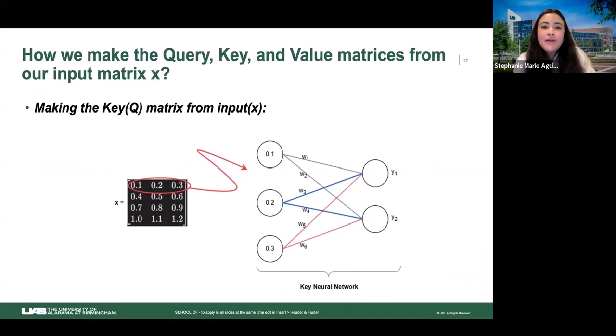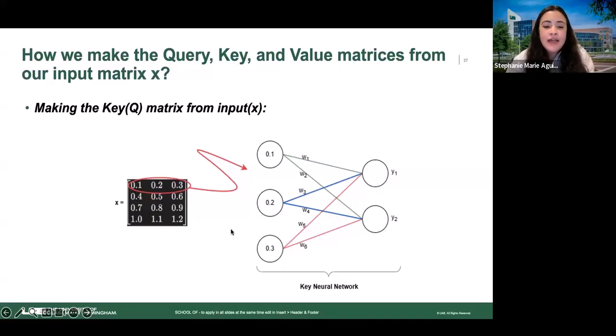So ideally, here is how we actually get those query, key, and value matrices from our input matrix. The X matrix is your input matrix, right? But you're really trying to find your key matrix. The way that you do that is that each one of the key, query, and value matrices will have a different set of weights, depending on how well you're doing the similarity scores. And these will have specific neural networks in order to derive those output matrices.